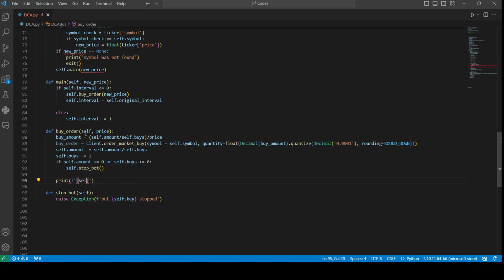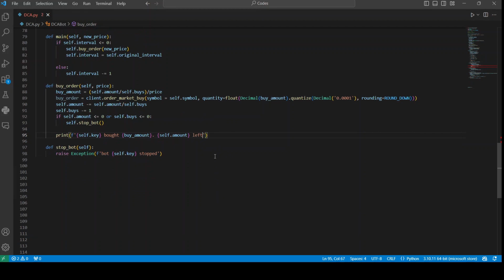So once again, we can just say self.key, just bot, and then we can say the buy amount. So this could be in Bitcoin or Ethereum or whichever asset that you choose to trade with. And then just put a period here, and then we can say self amount left. So then this will tell you how much money is left for the bot to buy.